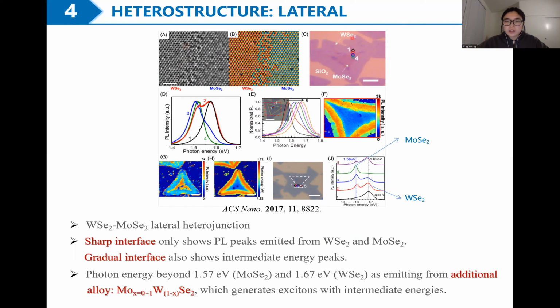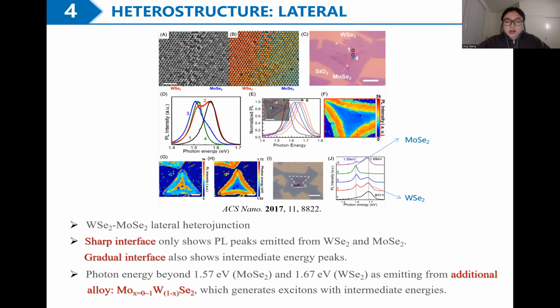across the interface. Since the interface is particularly sharp, all PL peaks locate around 1.57 and 1.51 eV, which means that they are all emitted from WSe2 and MoSe2, nothing else. While for the gradual interface, the PL peak increases from 1.57 eV at 0.1 and gradually to larger energy at 0.6. The PL intensity in this gradual zone is obviously stronger than in the pristine WSe2 zone and the MoSe2 zone, which means more charge is generated in such an interface.